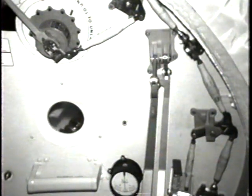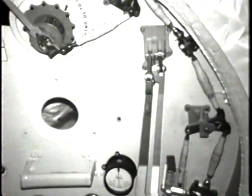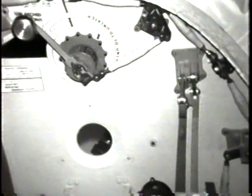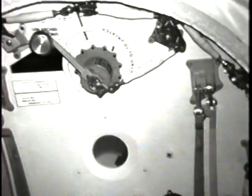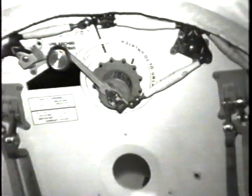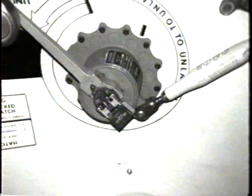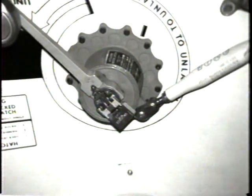And the motion we're looking for, Rob, now is in the upper left corner of the picture, and at that hub of that mechanism there is a tab on the lower right side that should be rotating up and down as Tammy locks and unlocks the inner handle's tab. I tell you what, that's just what Mom ordered.